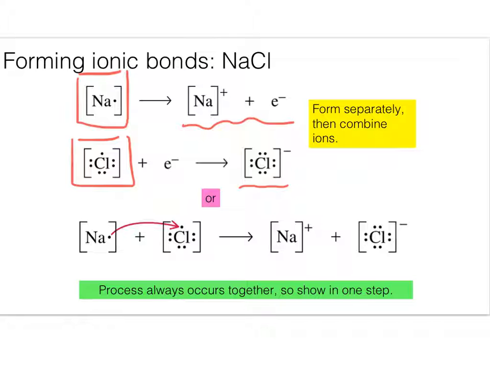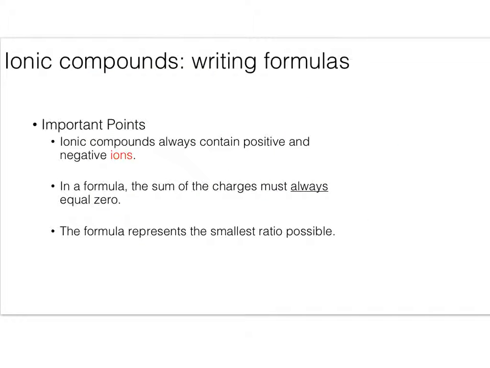And typically these processes are not separate from one another. So we can actually draw the electron from sodium migrating to the chlorine. Sodium is going to donate its electron to be happy, giving it to chlorine, which is also going to be happy. And now we're going to have sodium cation, which is electrostatically attracted to a chloride anion.